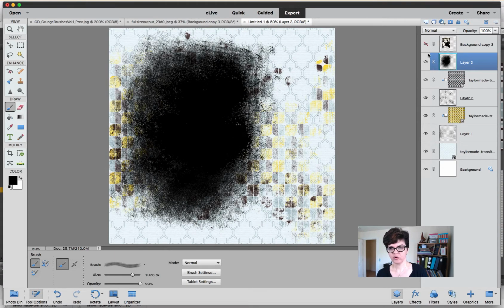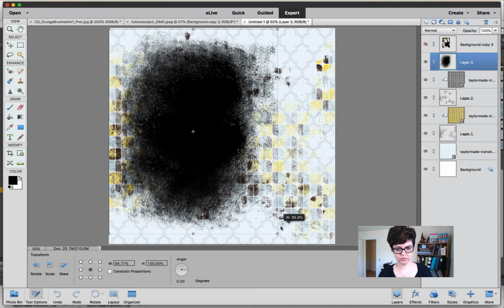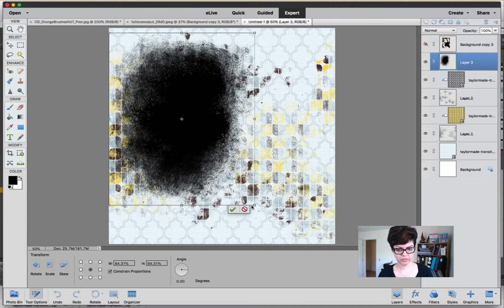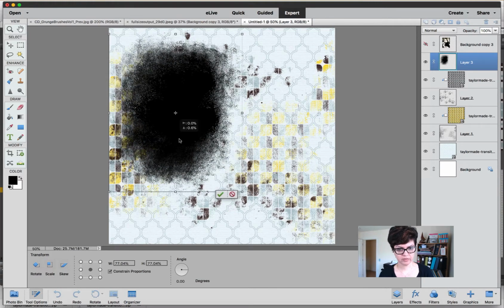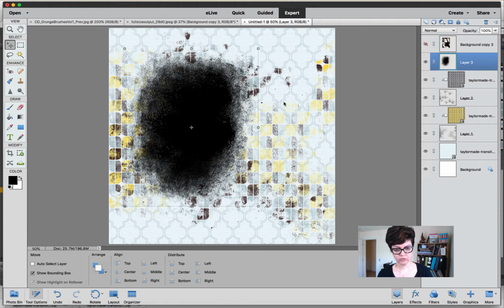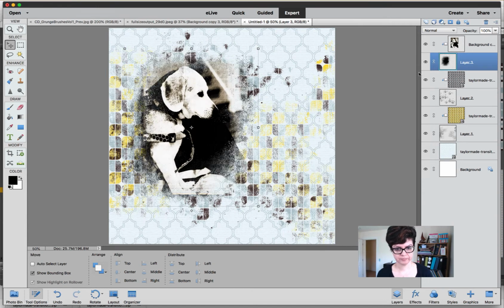Okay, so I think this mask is a little too big, so now we're going to, I always forget that we don't need shift here on Photoshop Elements. So we have that there. Let's see how it looks now with the picture. We're gonna then clip. There we go.